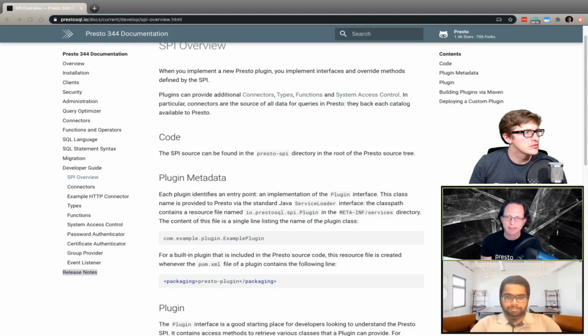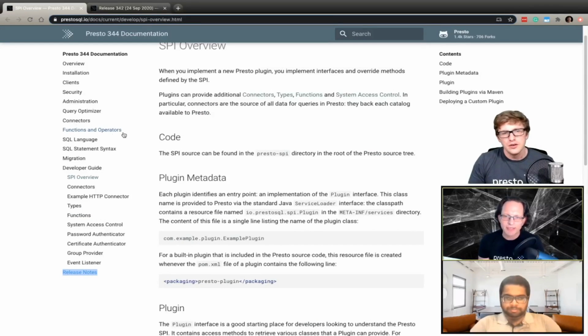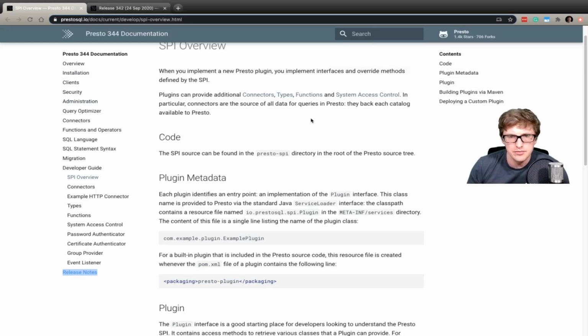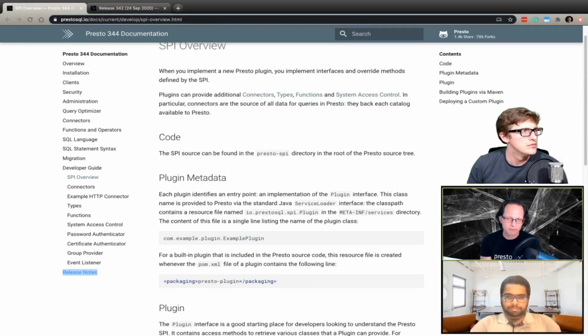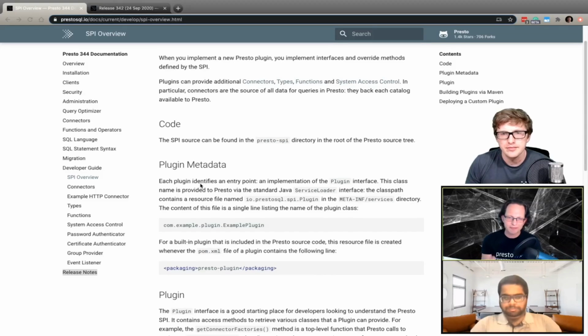Those aspects are things such as connecting to an underlying data source, doing some security details, implementing specific functions and types, and getting them to run. And these plugins are implementing what's called the SPI. SPI stands for Service Provider Interface. It's just a couple of Java interfaces that you have to implement when you write a plugin.